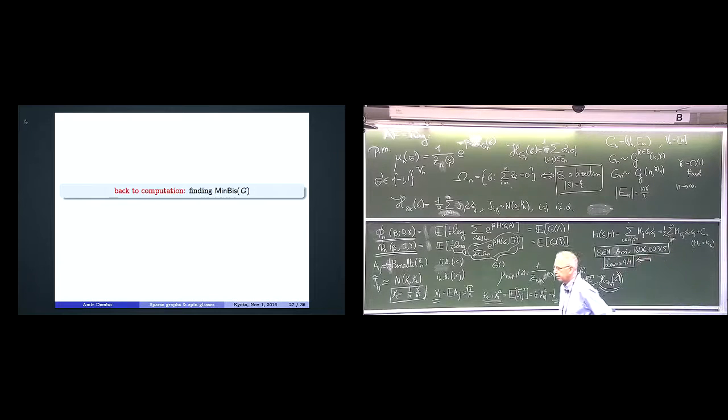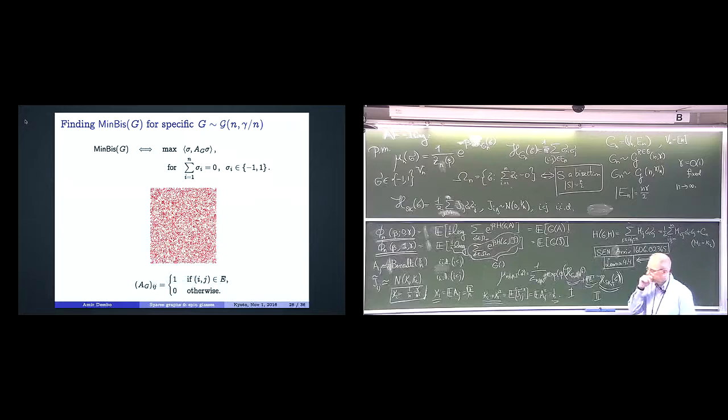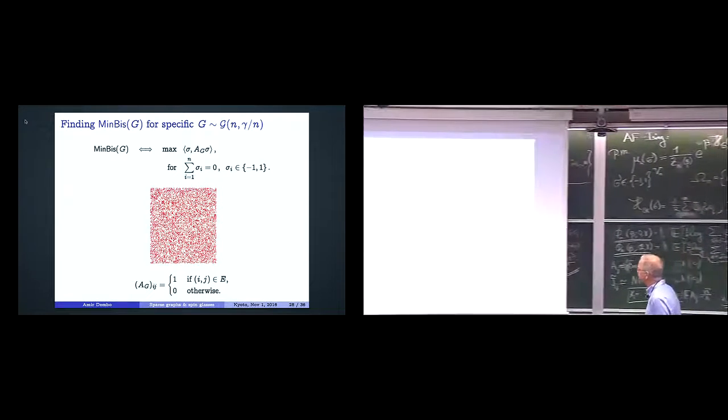Okay, so let me repeat what the goal now is. We found that the value of the min bisection can be determined for Erdos-Renyi graphs and is more or less constant over all Erdos-Renyi graphs. But what about the algorithmic problem of finding the min bisection itself, not the value? I want to find the bisection that achieves the min bisection. This is still a very difficult problem. That's the problem of finding the ground states in our Hamiltonian. We did not really solve it. We found the value, but never found the actual minimizer. Parisi also doesn't find the actual minimizer. Okay, so we want to find the min bisection for a specific graph.